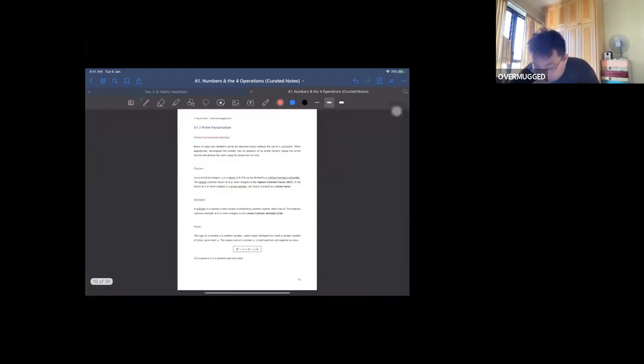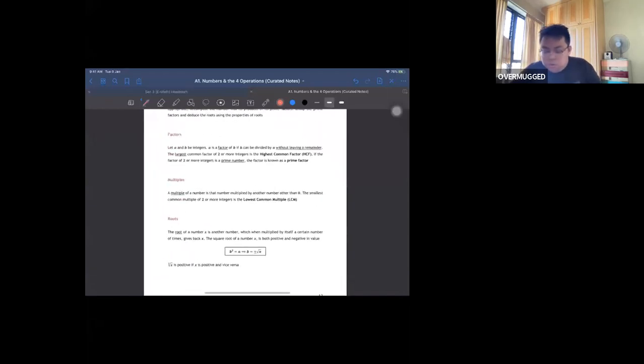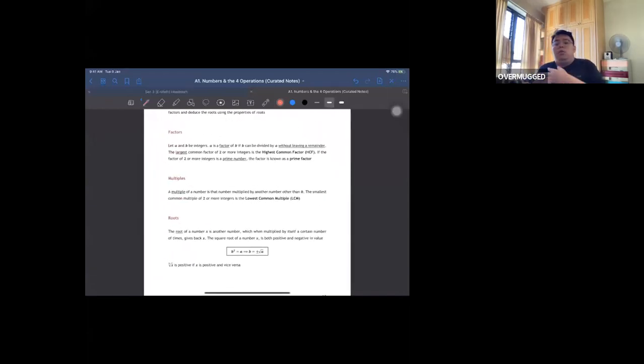Okay? So prime factorization. This is the next chunk. I think everyone already knows this one, so I'll just do a short recap on what this is. You need to know the difference between factors and multiples. So LCM and HCF, you need to know what they are and what the differences are, because there are many questions on them. Questions will give you two numbers and ask you for the HCF, or two numbers and ask you to find the LCM.